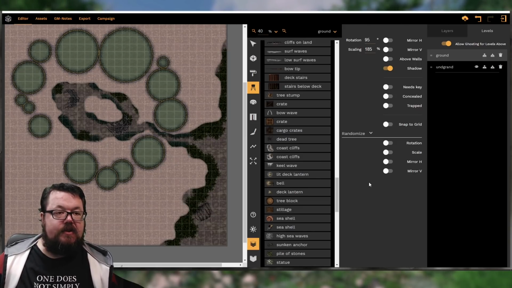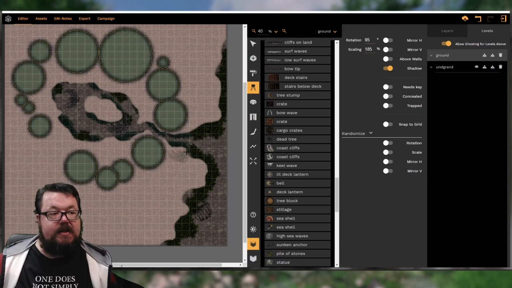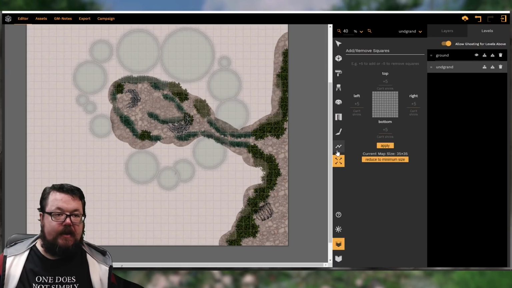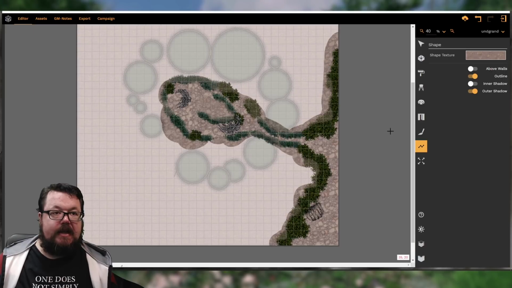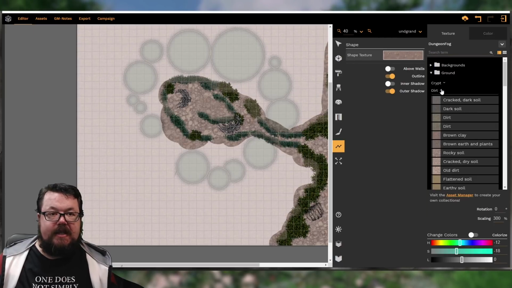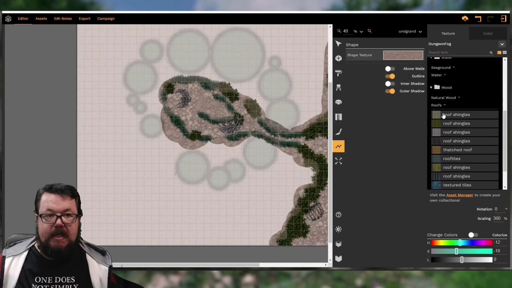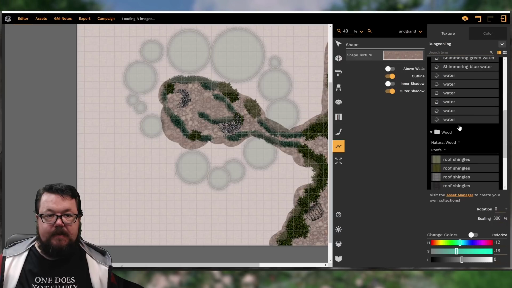What we can then do is we can add another layer if we so choose. We can go back to this basic layer, and now we go to this, not that tool, we go to this tool. Again, I'm going to hide this, and I'm going to choose a water texture, which I want it to be, let's take shimmering green.